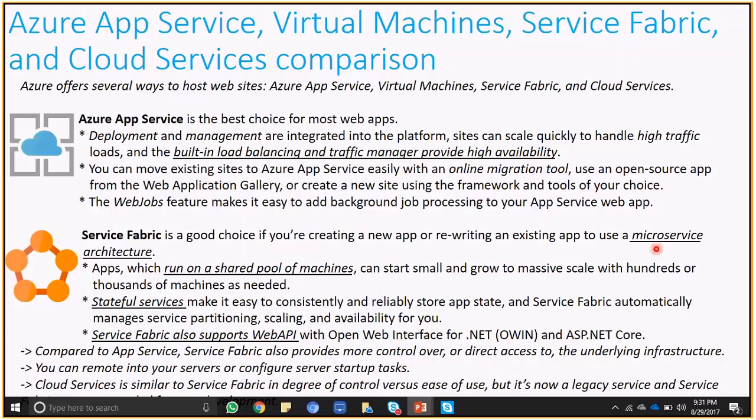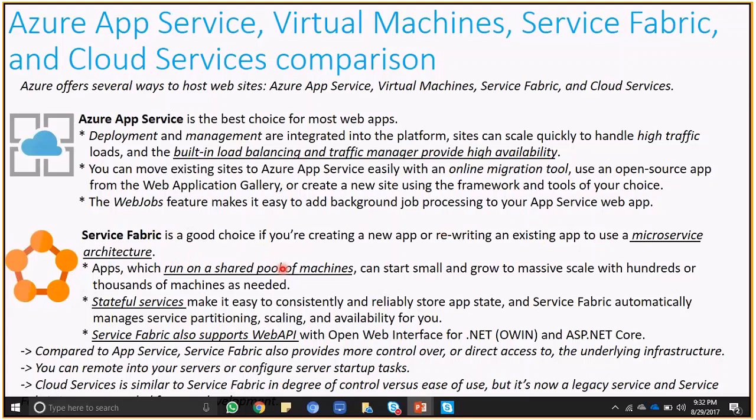You have your logic in one place, your worker process in another place, and your front end in another place. You distribute your service into microservices or sub services, and that kind of architecture is microservice architecture. Service Fabric is one of the services on Azure which supports this architecture.